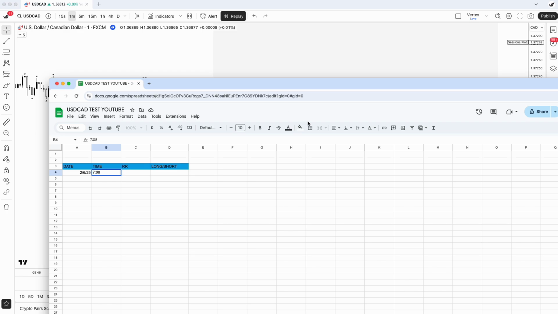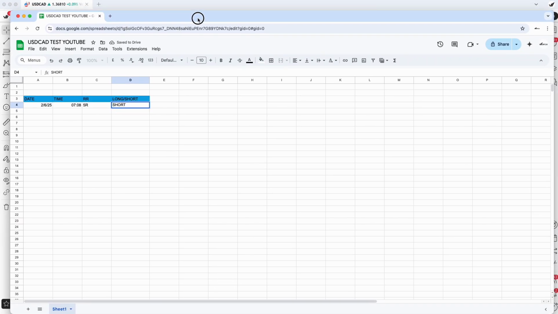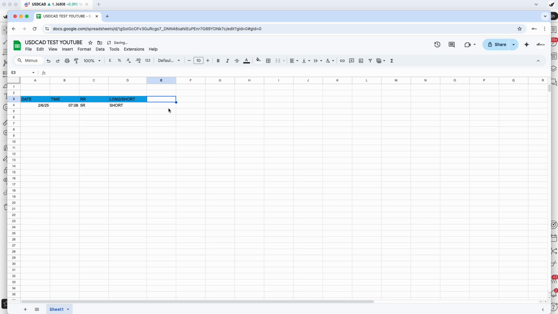I think I explained in the last video why it was open, and that was a 5R, and that was a short. The reason why we look at whether it was long or short is to see what has the highest chance of winning, because sometimes you can get edges where they favor one direction more than the other. Not that I've had many, but that's not the case here. In terms of the RR, we're going to use the rule set we already have defined, the 3R and the 5R as a minimum.